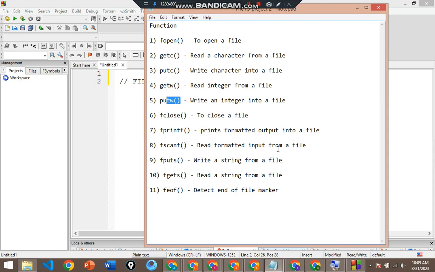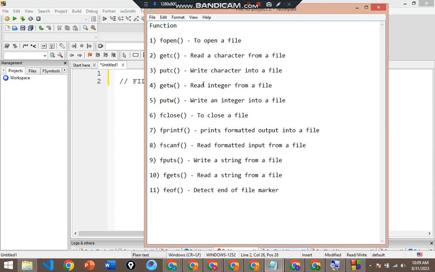More like a prompt is expected. You have to input something into the file. We have fputs, which writes a string into a file. fgets, which reads a string from a file. Then you have feof, which detects the end of file marker.